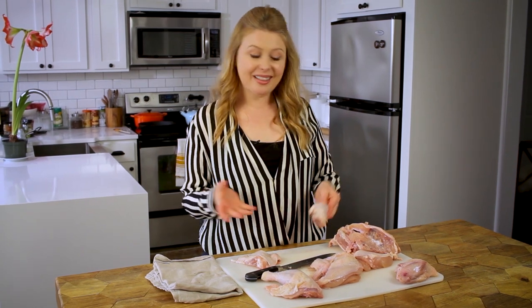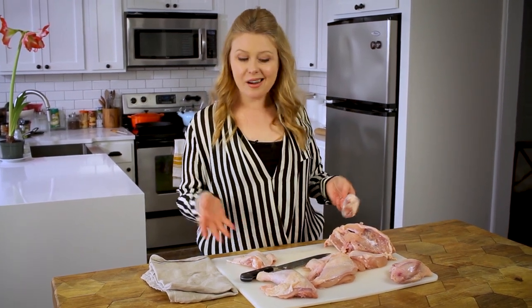You can do quarters, eighths, freeze the carcass, save it for a rainy day, or just cook it all at once. I'd love to know, do you have any tips of your own? Do you do any home butchering?